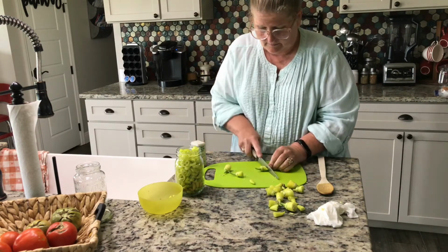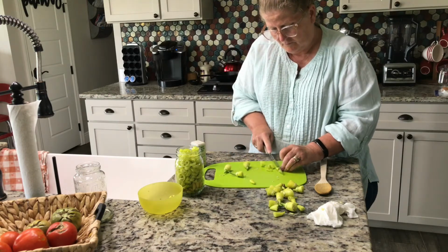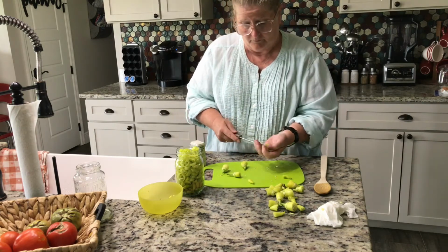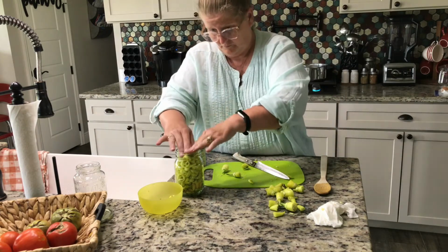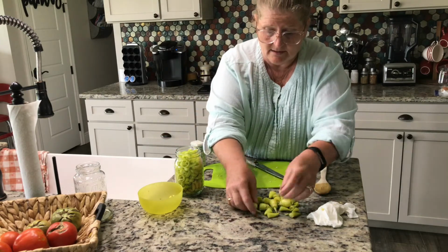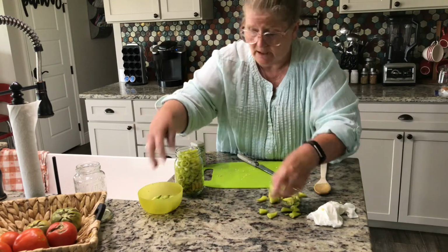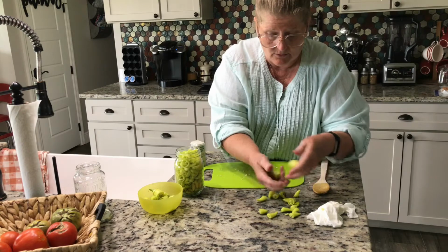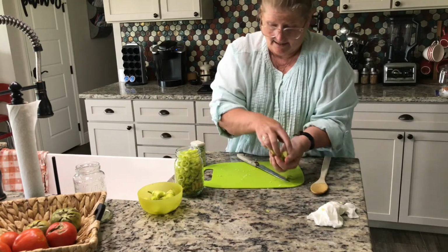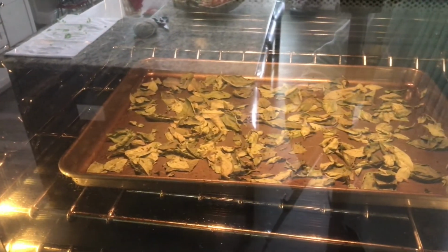And the last one. So I'm going to take all these ends here that have the seeds in them, and I'll be scraping them out and saving those seeds for drying and planting next. Just checking in on them.